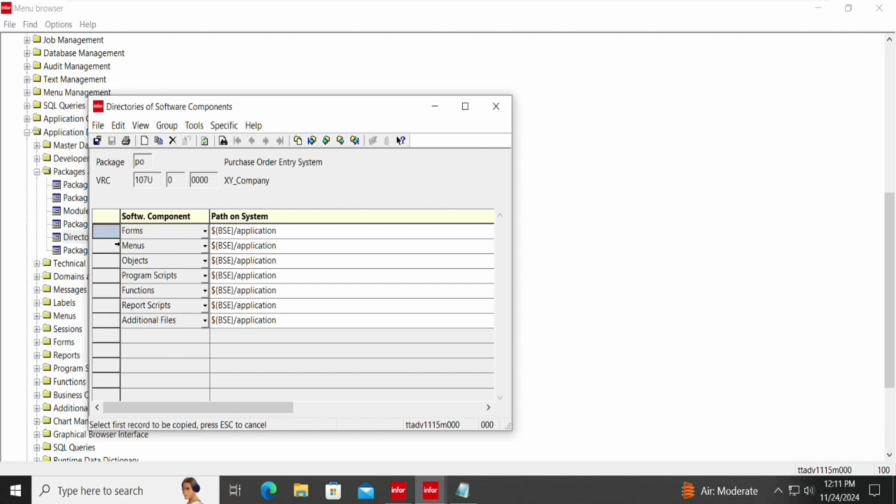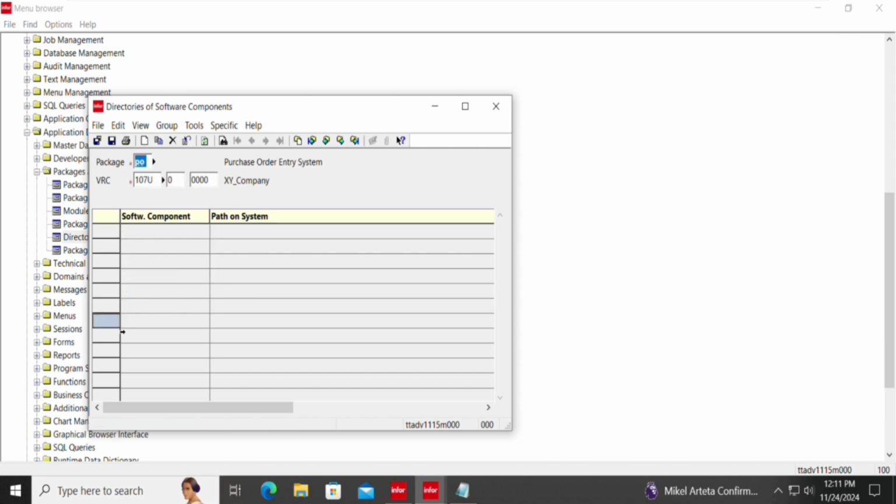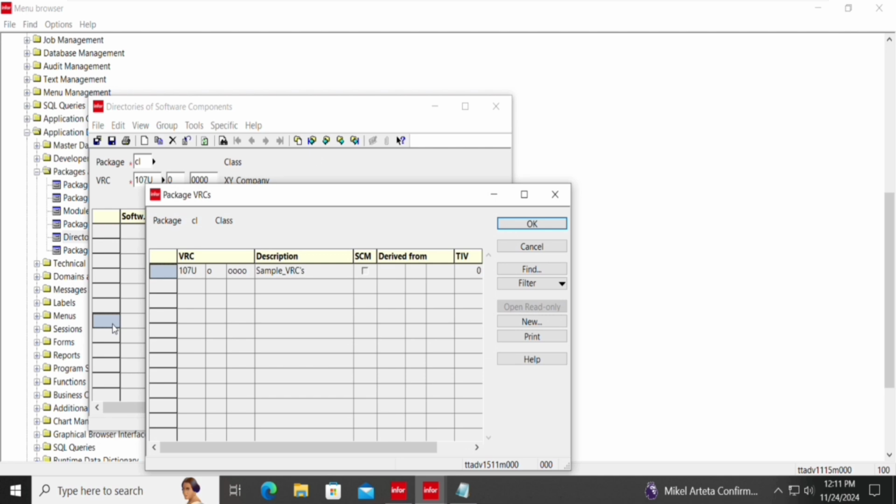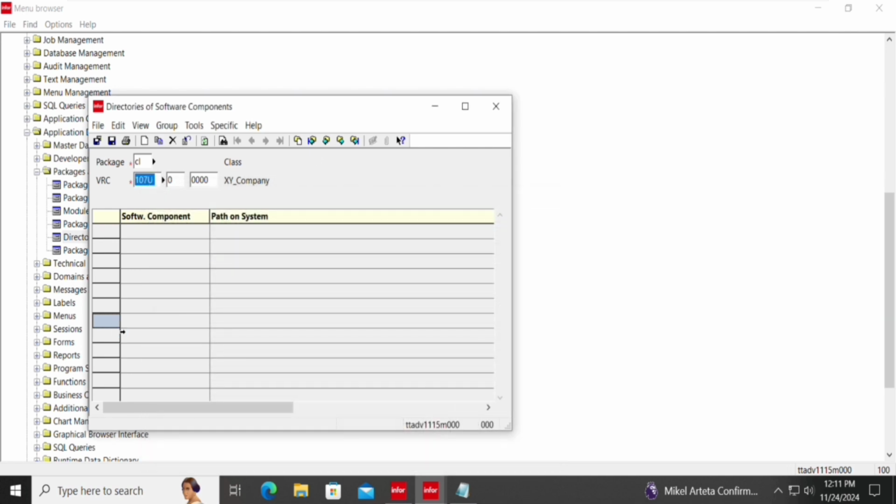I'm selecting the first record, and then it shows, select the last record to be copied. So I'm selecting the last record, which means it is going to copy all the records between these. After that, I just need to change the package and the VRC. I click Control B, select this and enter, tab, tab, tab.